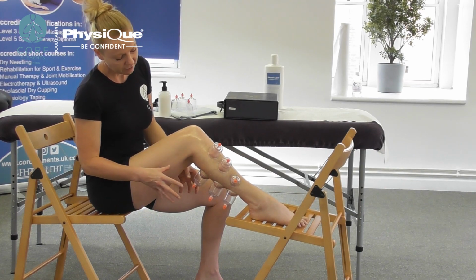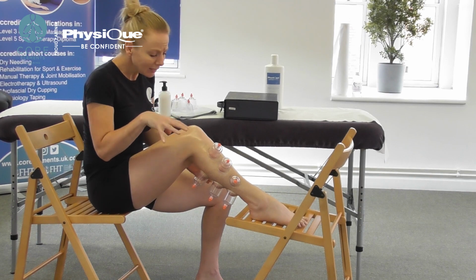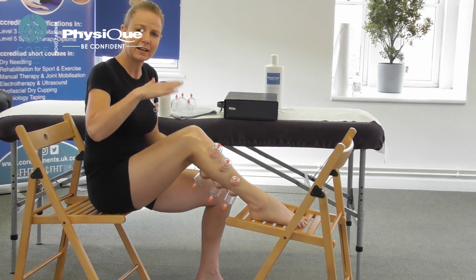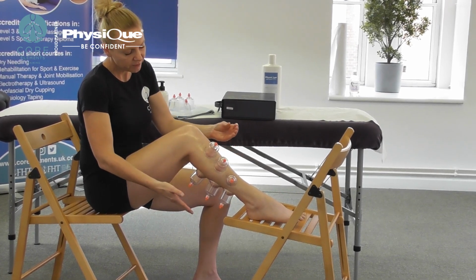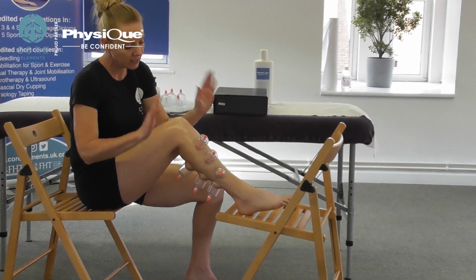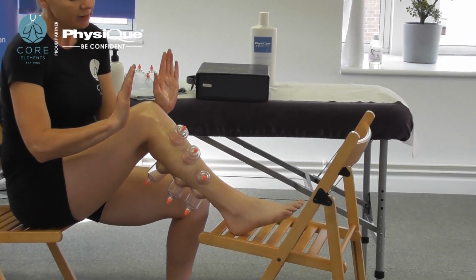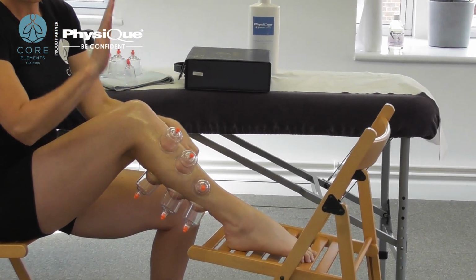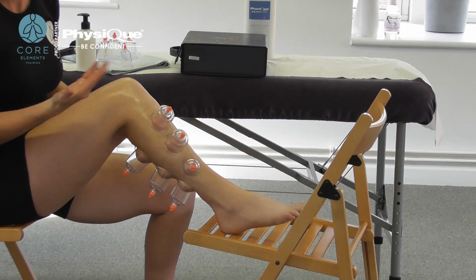Okay, alternatively, we could do a little bit of active movement here as well, by dorsiflexing and plantar flexing at that ankle joint. Start off with a small movement, so lifting the toes up towards the shin, and then relaxing that foot back down again. So we're lifting the toes and then pointing those toes back down. So dorsiflexion and plantar flexion.